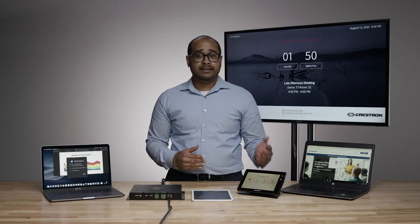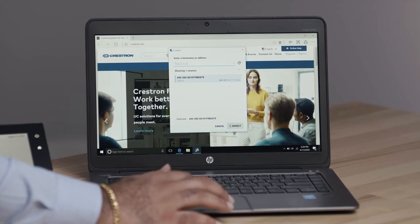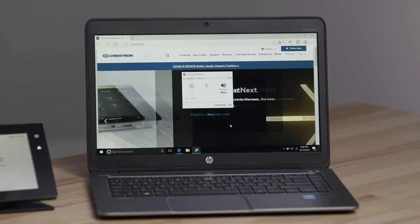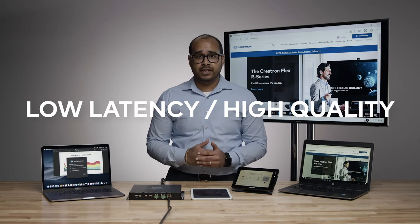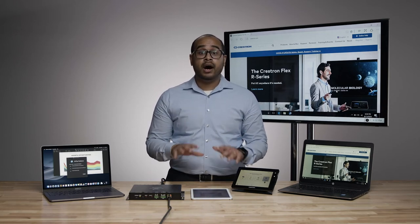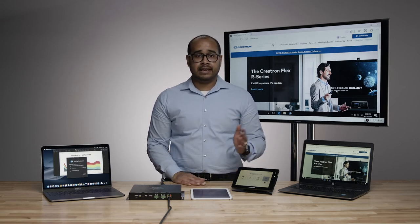With AirMedia wireless presentation, a touchless experience into your room is a breeze. Simply walk into the room, open your personal device, enter the AirMedia address and passcode displayed on the screen, and immediately you are connected. With AirMedia's low latency and smooth, high-quality video, users get a wired experience on a wireless platform. AirMedia also works with your IT department and IT infrastructure — like all Crestron products, AirMedia works with the latest security technologies like AES and 802.1X. With Crestron's XIO Cloud coupled with the AirMedia platform, management is a breeze, giving you the ability to control almost any aspect of the system remotely from anywhere in the world.